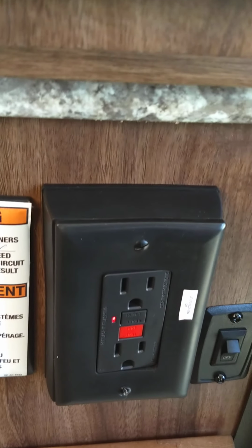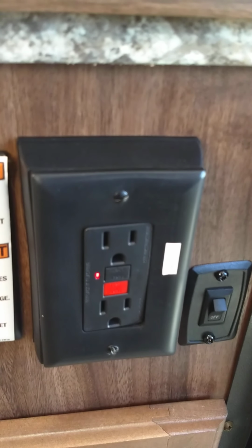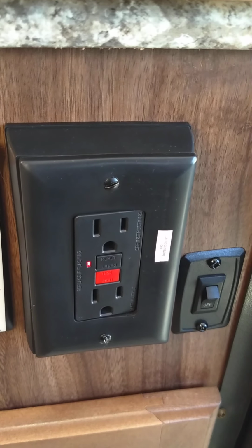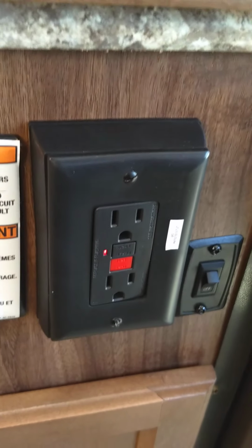This GFCI here, all the plugs in the trailer are wired through this one, even the one on the outside. So if you're using a coffee pot outside and it pops, you're going to reset it here.